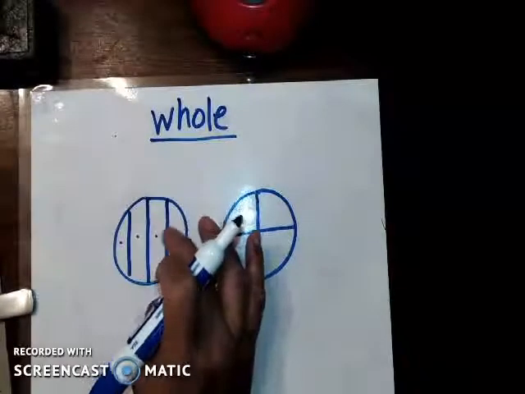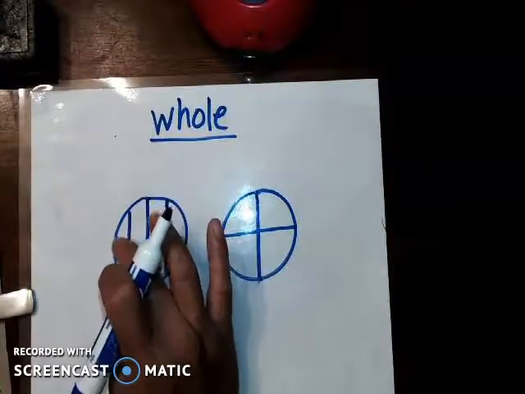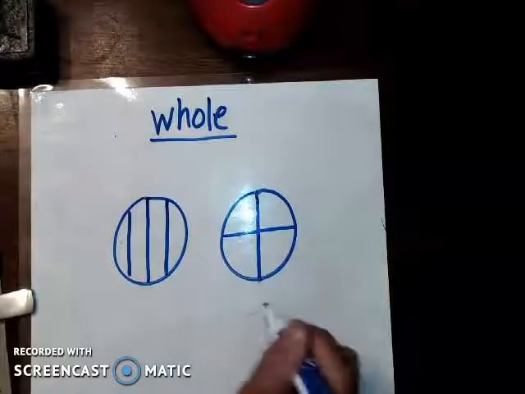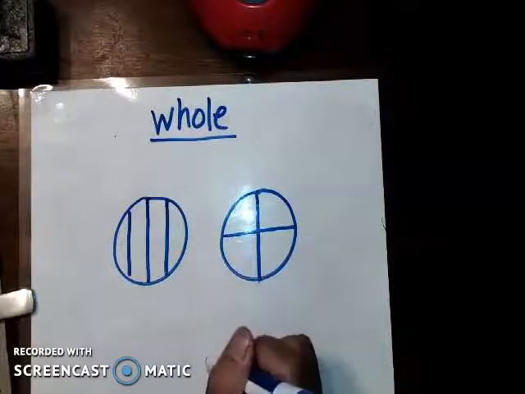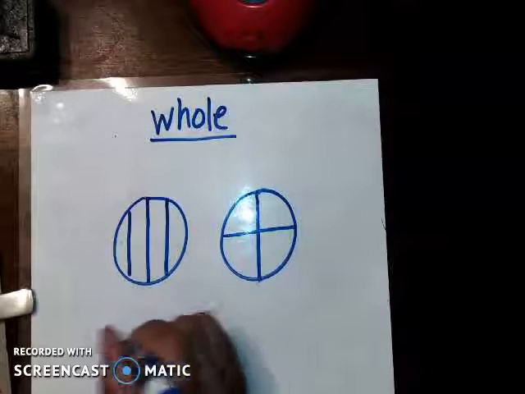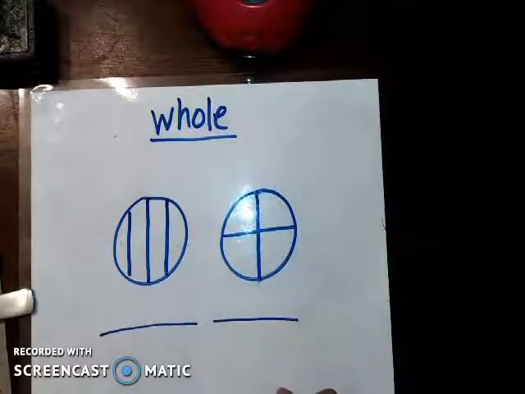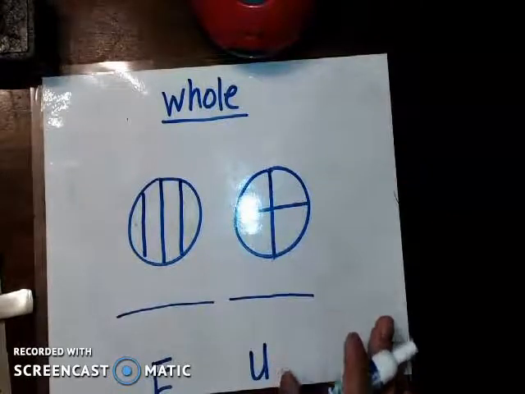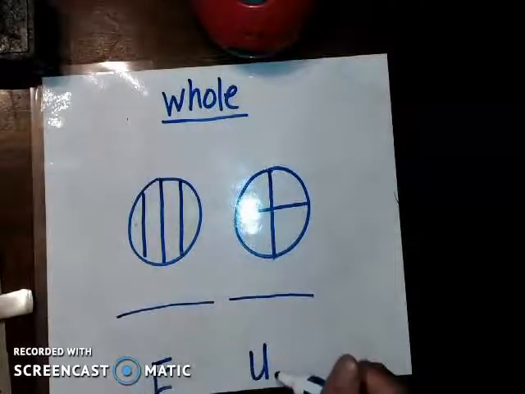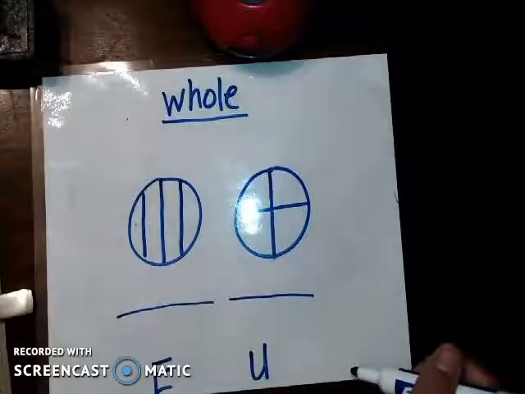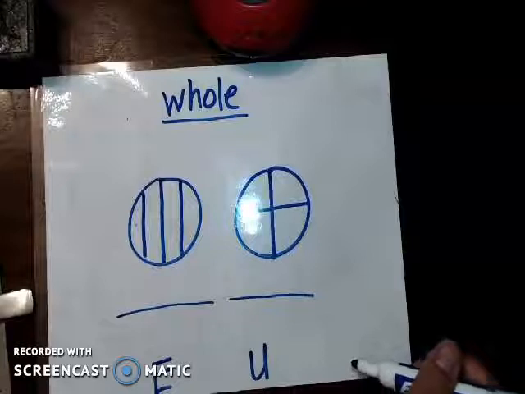Alright, now that you have your circles drawn and you've drawn in the lines, I'm going to ask you this. One of these is equal and one of these is unequal. So on your board, under the circle, I want you to write which one is equal, which one is unequal. And we can just use those 2 letters. We use E for equal, U for unequal. Which one of these is cut into unequal sizes? Pause the video for a moment and you choose which one.